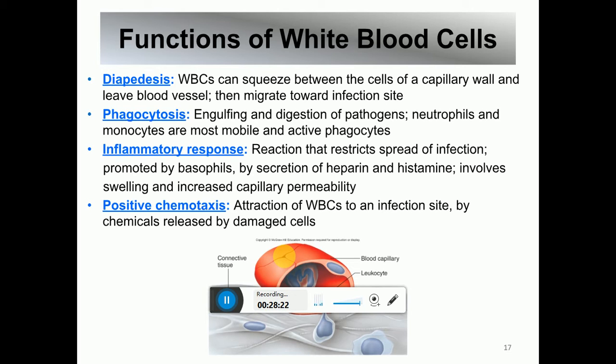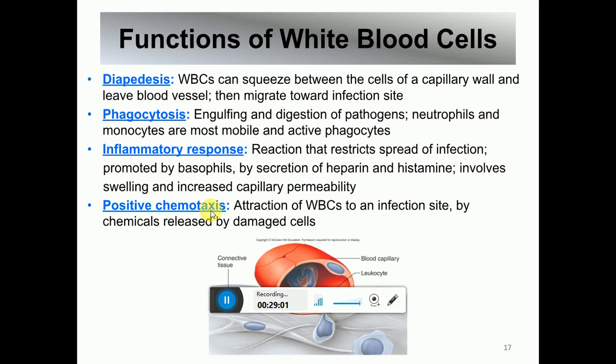Inflammatory response means that when they reach an area, some of our cells, namely our basophils, are able to release heparin and histamine. Heparin is a natural blood thinner that our own body makes. Again, the basophils in particular make heparin. The basophils also release histamine, and histamine leads to vasodilation, which increases the amount of blood coming into the area. So that helps with the inflammatory response and helps bring in more white blood cells to attack whatever foreign body is trying to get in there.